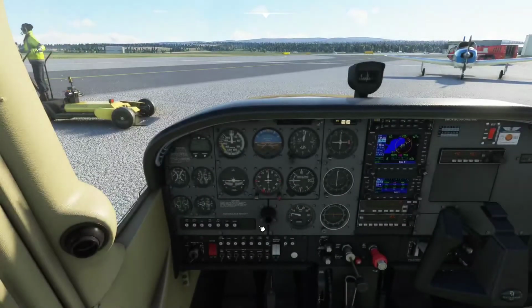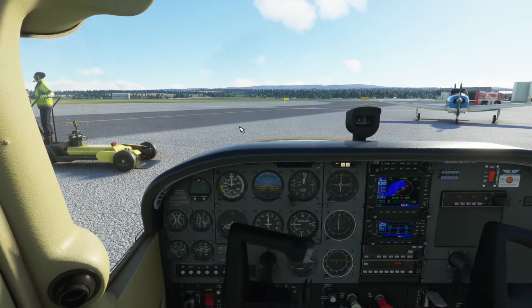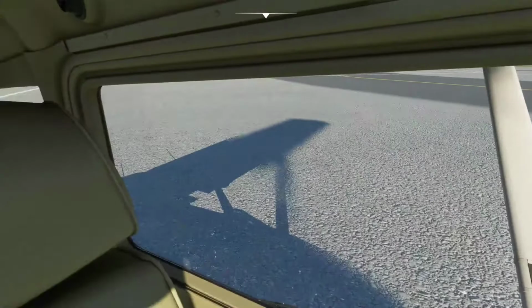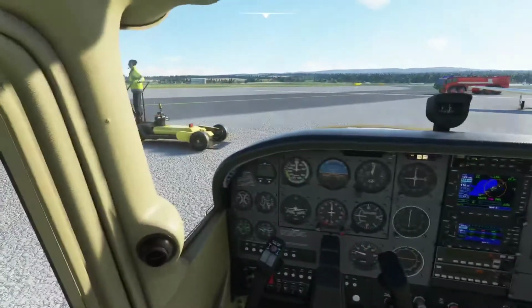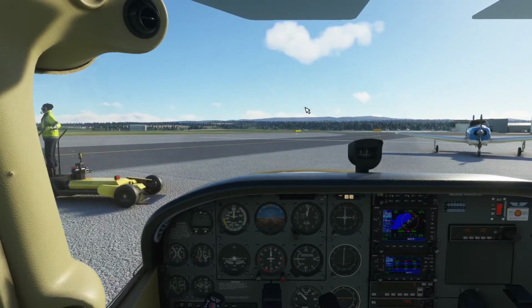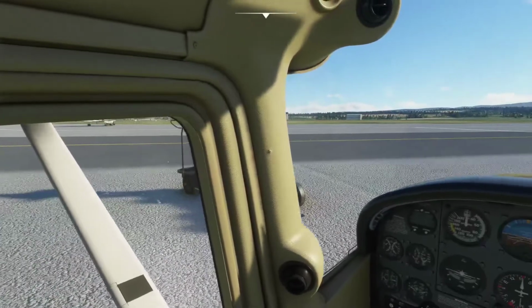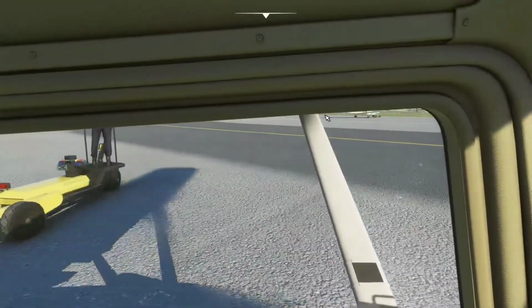for now. Before we start, we can quickly check if the flight controls are working today. Looks like the flight controls are free and correct, so we are good to go. Make sure we don't hit that poor guy on the pushback truck.